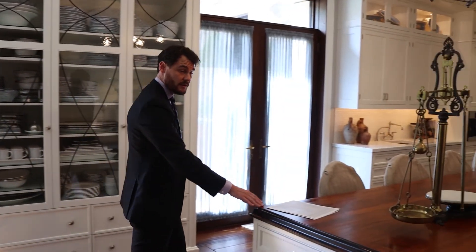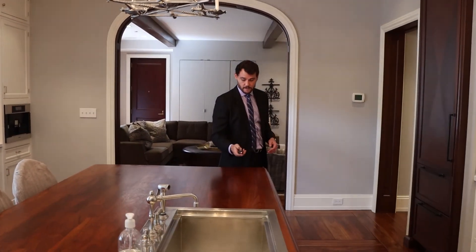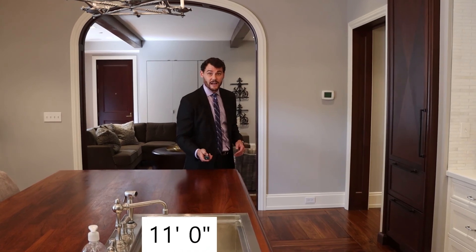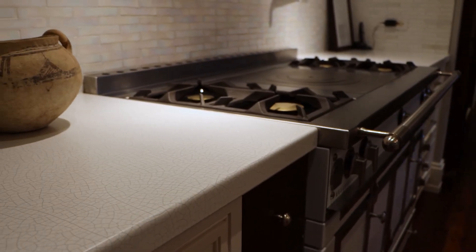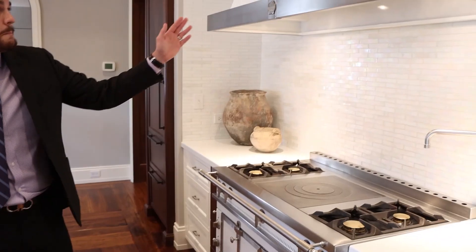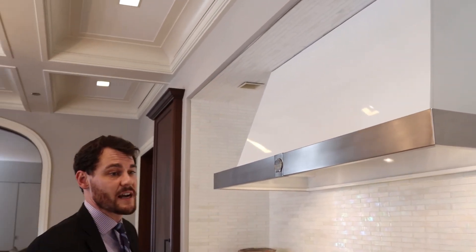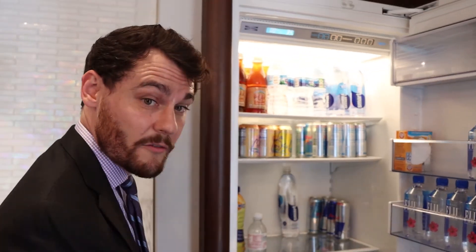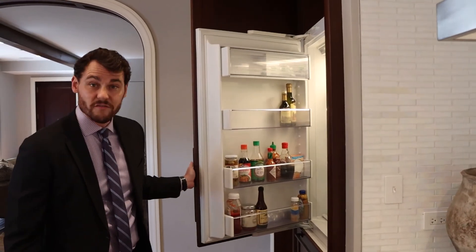You have a teak island — this has to be about 11 feet. So teak here and this is lava stone. This is a La Cornue stove. If you've ever seen one of these, this is one of the most impressive ranges you'll ever see. Matching hood to go along. I love how they did the backsplash all the way around and it wraps this entire space. Subzeros — one is a beverage fridge and then you have separate freezers right below. Matching on each side to completely finish off the space.